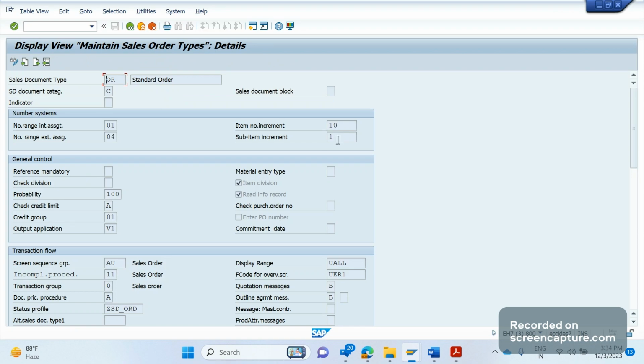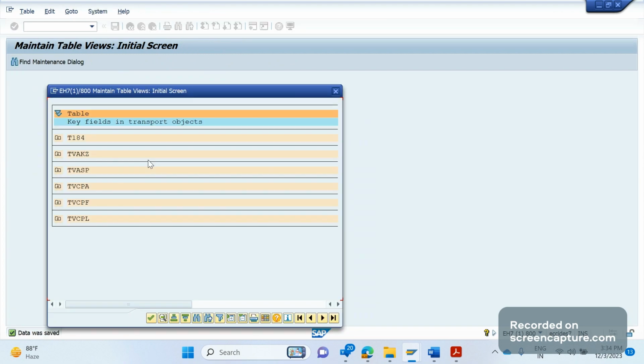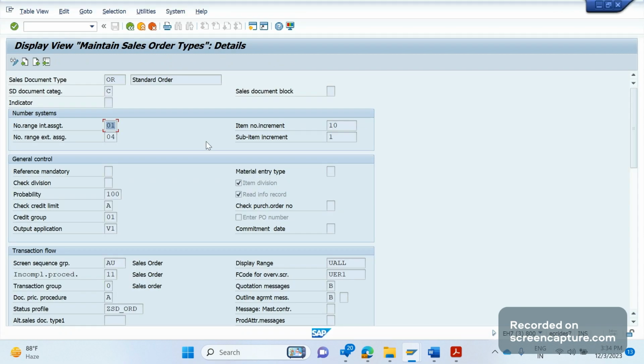So if we maintain an X here, it means we are not able to create a sales order for that sales document type. That's one thing. And number range internal assignment. This number range assignment will propose the order number during save of an order. It's an internal number range assignment, and we can maintain an external number range also.